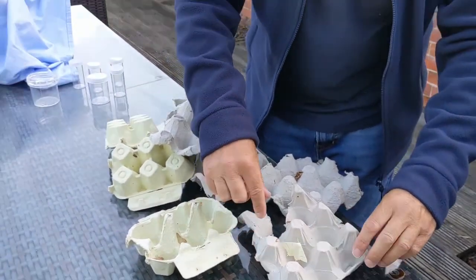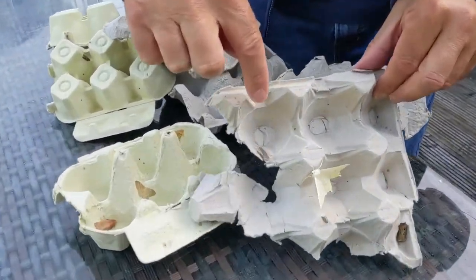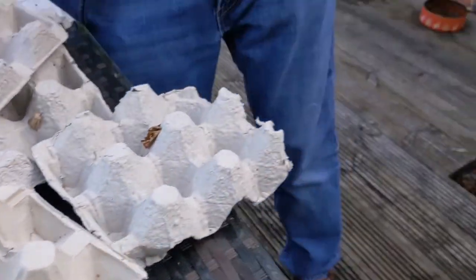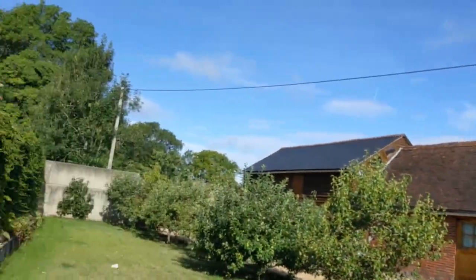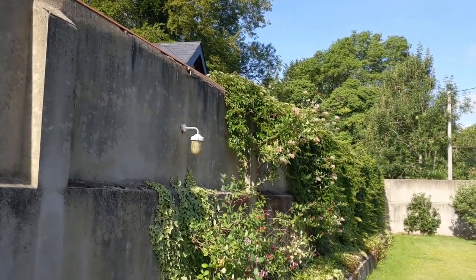And then on this side here we have a common footman. Here, this grey one. There goes the swallowtail. Oh, the swallowtail is now on Dave. Yeah, there we go. Oh, it's got a lovely... Oh, there it goes, and it's off. It looks almost like a brimstone butterfly. Yes. It's going up into the... It's gone.